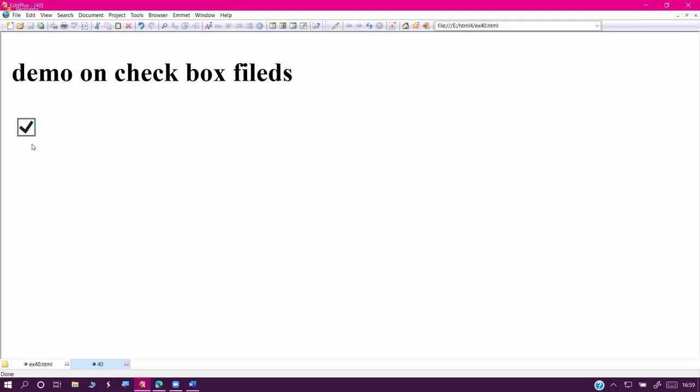But when I check this box, what data is sent to the server? Not a tick symbol; what it sends to the server is "on". With text boxes, whatever you type is sent as it is. If I type Rama, only Rama is sent. If I type Apple, only Apple is sent. But with checkboxes, if you select the checkbox, it sends "on", like a switch being on. We don't have any separate options. But sending "on" is always a dangerous problem.